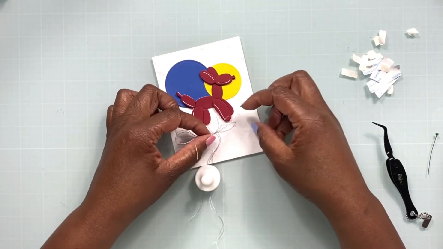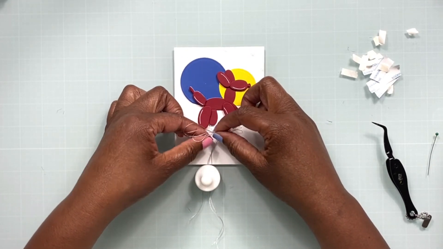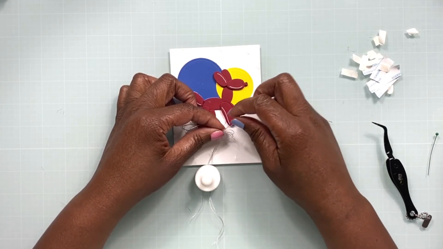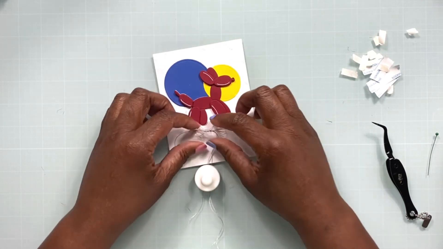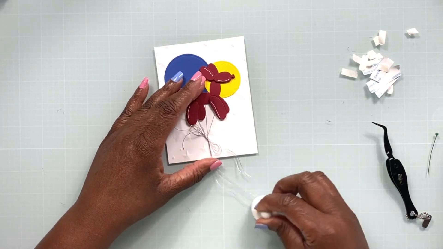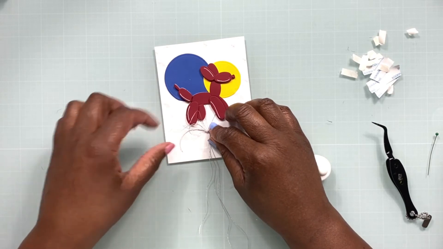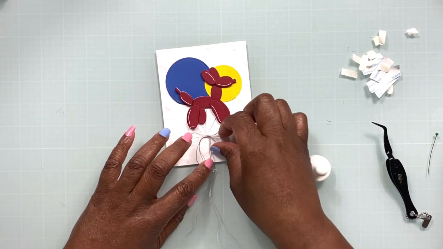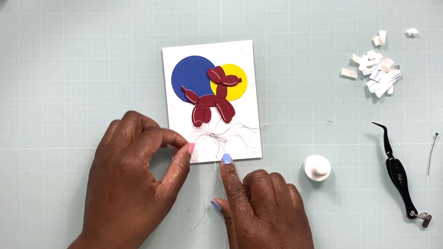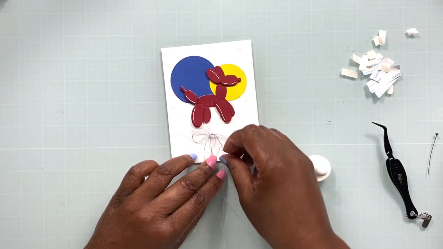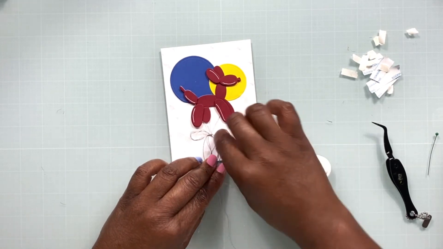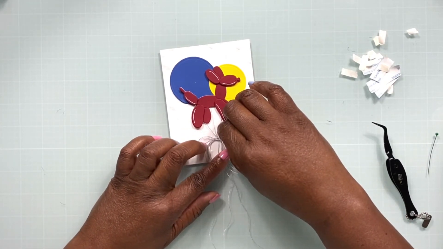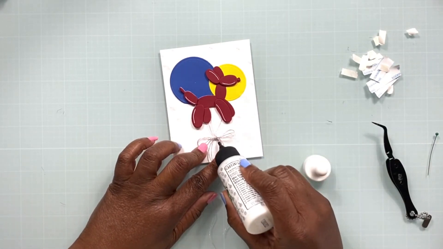Now I'm going to fiddle and fuss with the strings a little bit to kind of get them exactly where I want them to be and make sure that my bow loops are similar in size, because that's important. I'll pull these loose strings, get everything in the right place, and get my loose bow strings moving towards the bottom of the card. It takes a little bit of fiddling, but you can get it done. I kind of like where the bow ends up, and I really don't want it to move, so I thought that I would add just a drop of some Barely Art glue into the center of the bow, up under the center of the bow rather, just to hold it in place. The strings at the bottom will be free and able to move, but the bow itself will be secured down with some Barely Art glue.